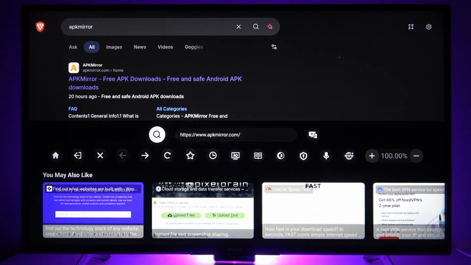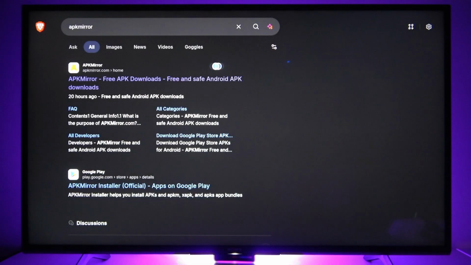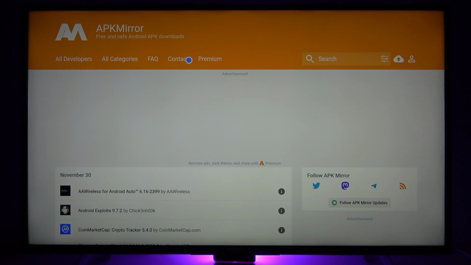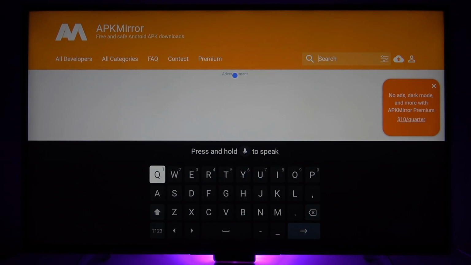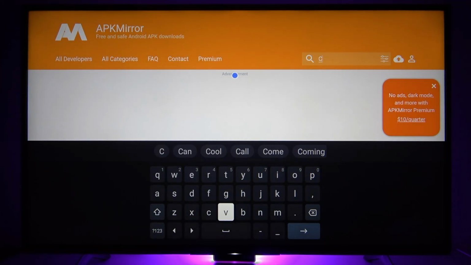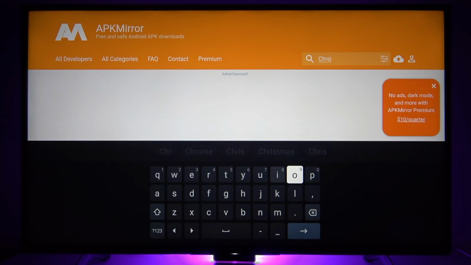So find the APKMirror website, APKMirror.com. Open it, and on this website we're gonna have to search for, of course, Google Chrome or just Chrome. So let's find the Chrome application.